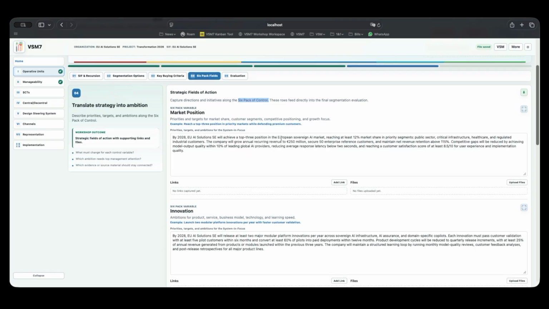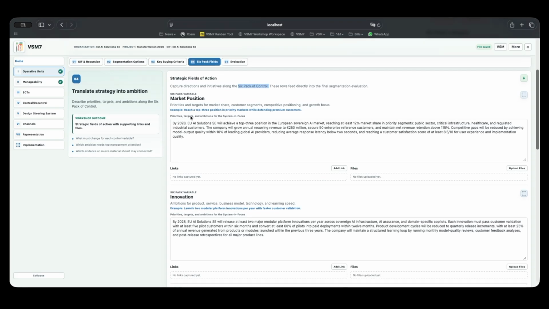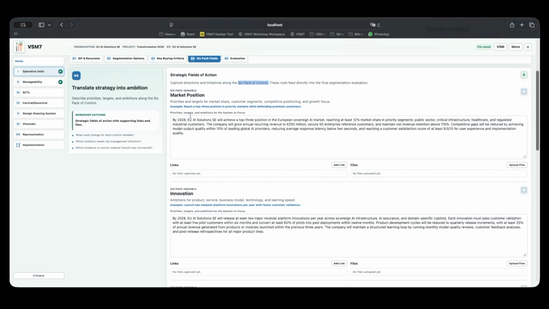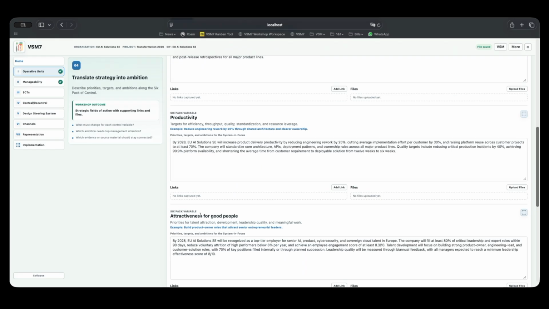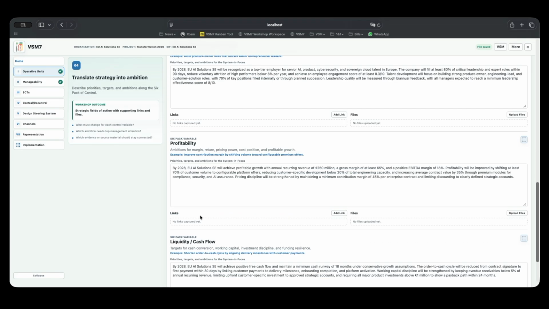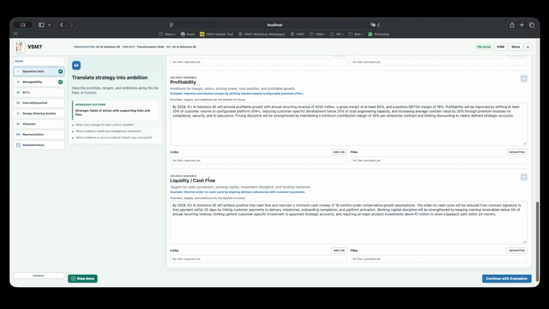This is defined here by the 6-pack of control from Gailweiler. So what are the variables that you have to have under control in order to be also in the long run viable, successful? This is the market position, the innovation, productivity, attractiveness for good people, profitability, and liquidity / cash flow.